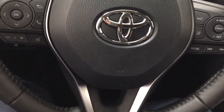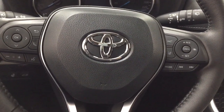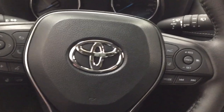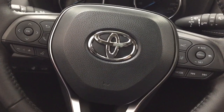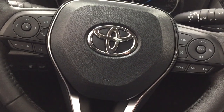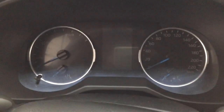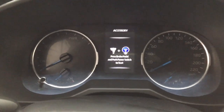A couple of the controls you'll see here on the steering wheel include your scroll function, Bluetooth connectivity, voice recognition, volume control, cruise control, seek function, and your lane departure alert. It does offer you the push button start, so all you have to do is put your foot on the brake, hit the push button, and it will start up automatically.